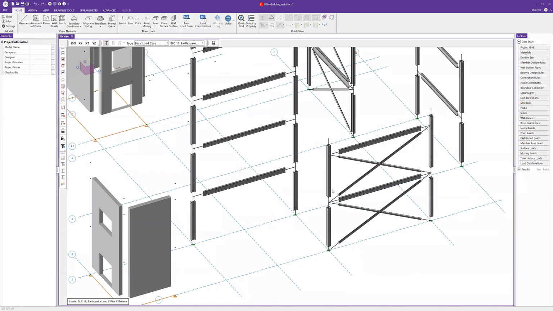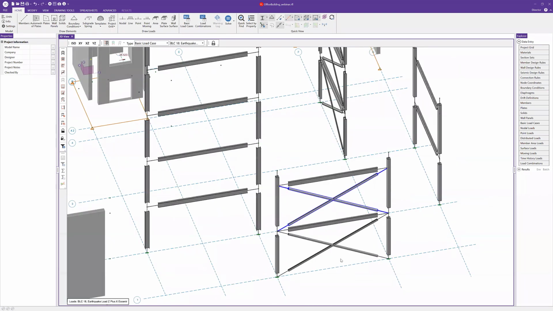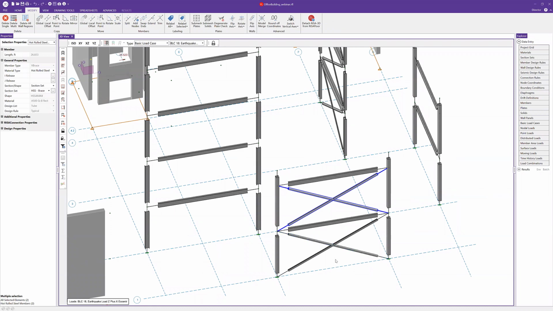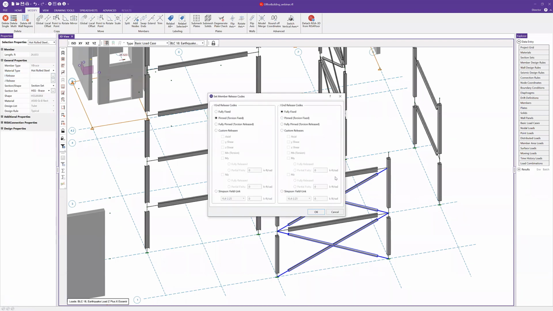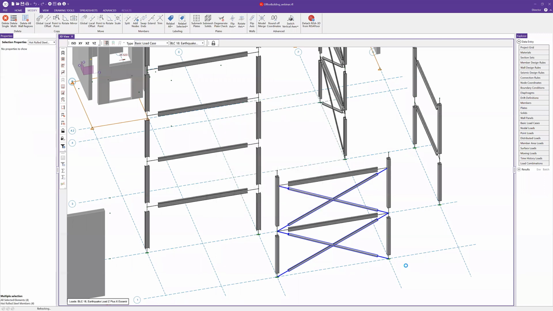Now, if I wanted to, I didn't make the change here yet, but very similar in the new interface to AutoCAD and Revit, if I want to modify a member, I can just select it. I'm holding Control in this case and selecting to multi-select. Then I'm going to come in and maybe I want to add releases. So in my I release and my J release, I'll change them to pinned. And so I can just pin the ends of those braces so that we can do the analysis and design.